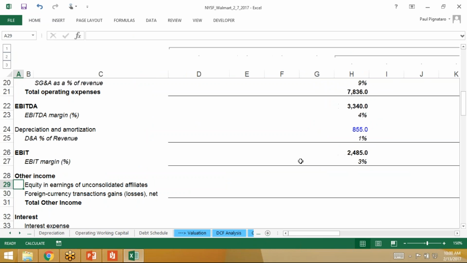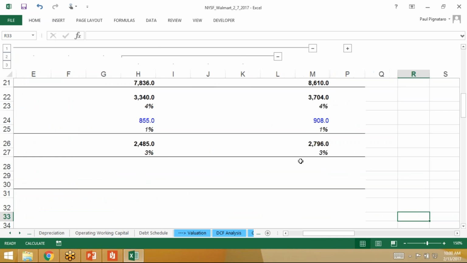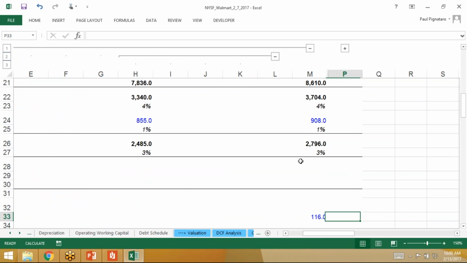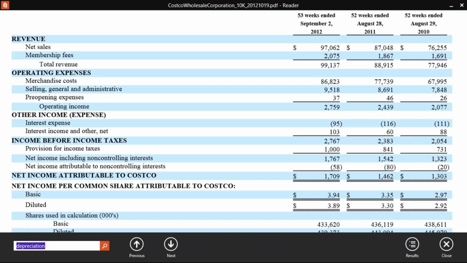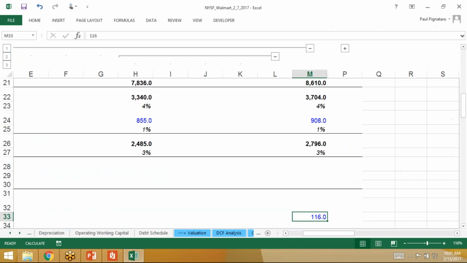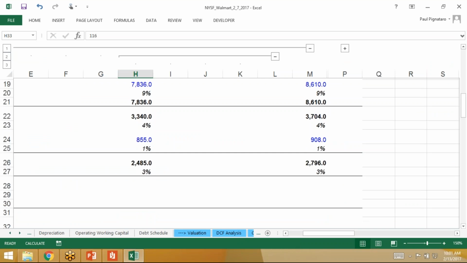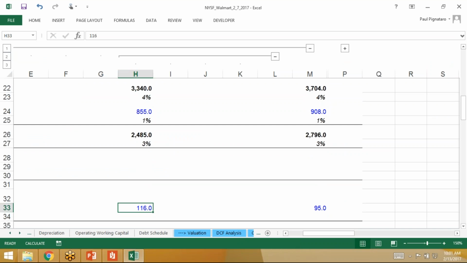So I'm going to jump down. This is the other income section we're talking about. I'm just going to jump down to interest expense, 116. Positive 116. Okay. And then sorry, I went backwards. It's positive 95. And then 116 for 2011. I hope I did that right all the way through. 8691. We're okay. We'll know when we match at the bottom. So we're getting interest expense in there. You guys okay with that?